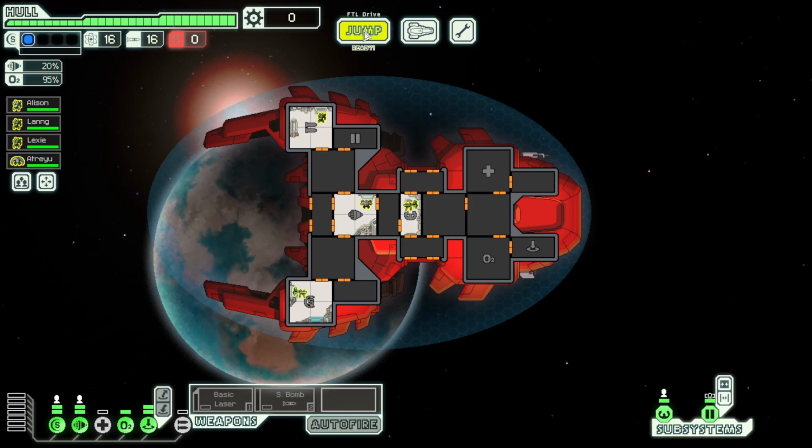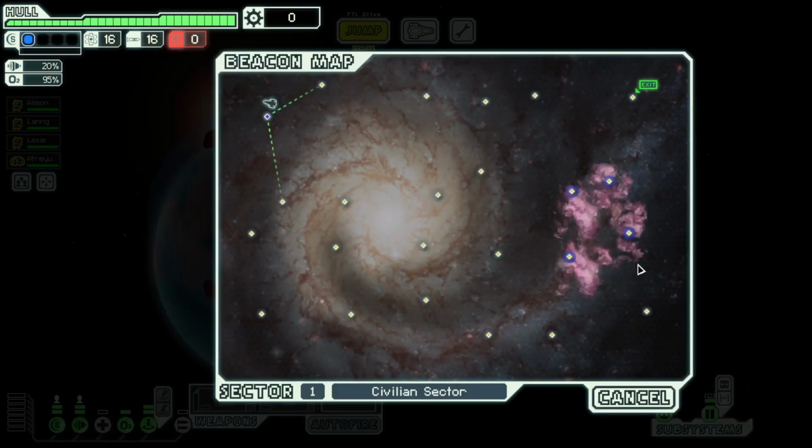Okay, well, let's actually start the game. Jump. The goal in each sector is to go from where you start, which is where your ship is, to the exit. But you do not want to go there as quickly as possible. What you want to do is visit as many of these pings as possible to gather equipment and money and upgrades and to get experience for your crew. So you need to time it quite carefully.